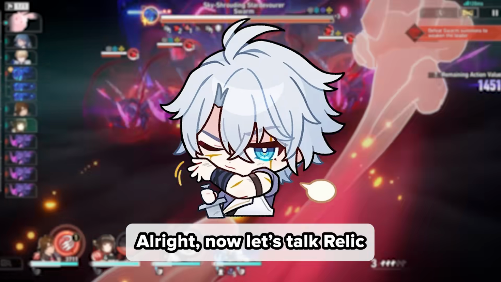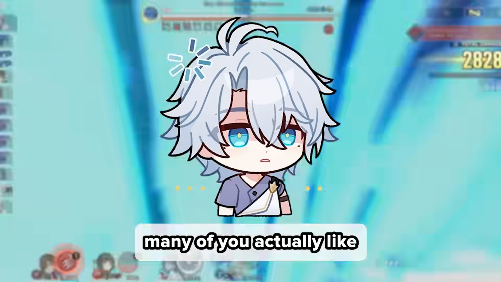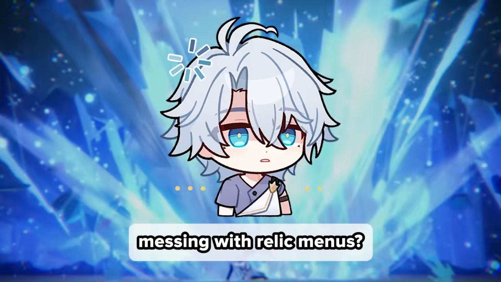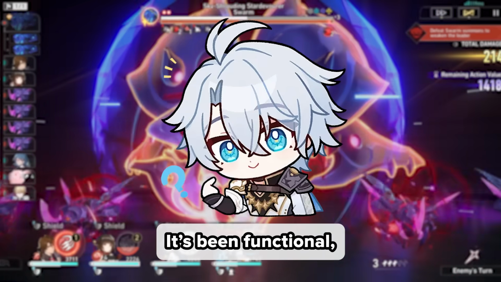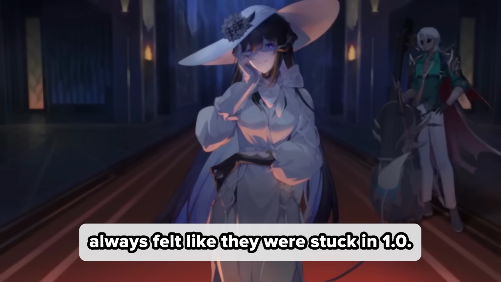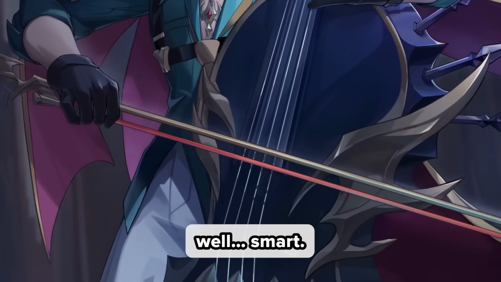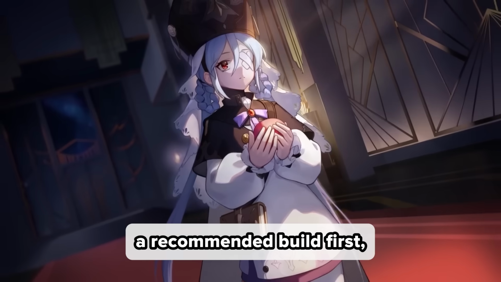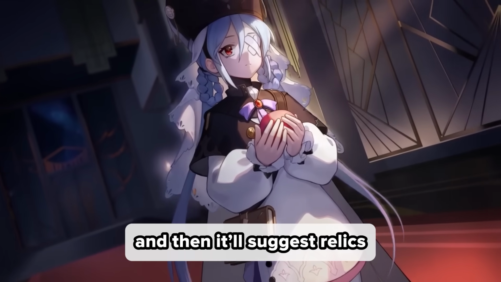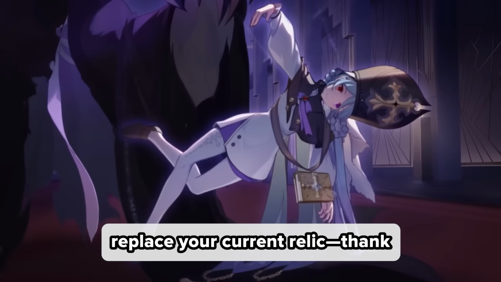Alright, now let's talk Relic Smart Equip optimization because, be honest, how many of you actually like messing with Relic menus? Yeah, thought so. It's been functional, sure, but clunky, and the recommended builds always felt like they were stuck in 1.0. Now they're actually making it, well, smart. After 3.5, Smart Equip will let you pick a recommended build first, and then it'll suggest relics that match it. If there's nothing worth recommending, it just won't replace your current relic.